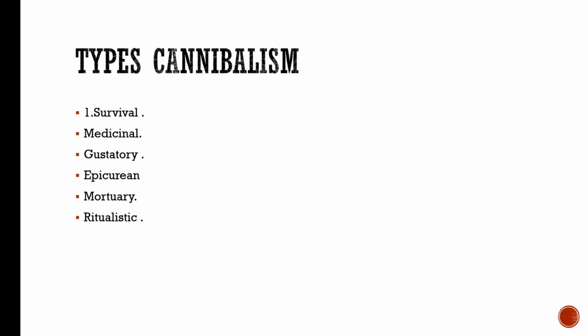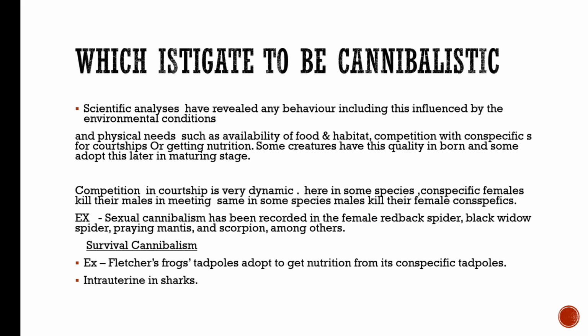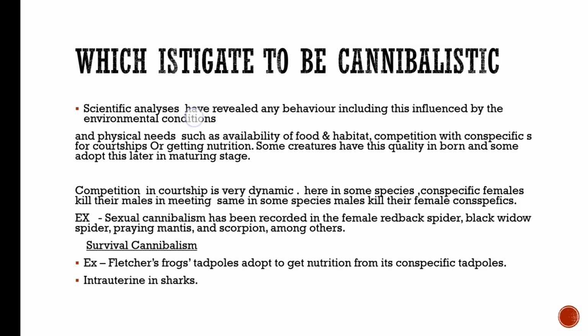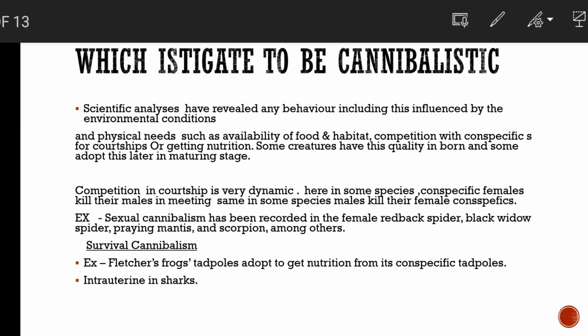What instigates a creature to be cannibalistic? Or what is the reason for a creature to be a cannibal? This question will solve the curiosities of your mind when you first see any creature behave like this. This is influenced by environmental conditions, physical needs such as availability of food and habitat, and competition with conspecifics for courtships.